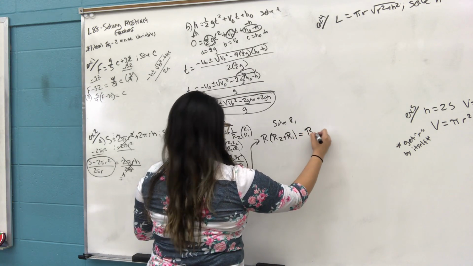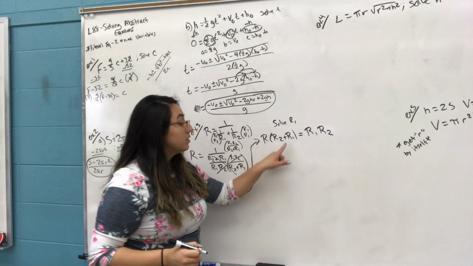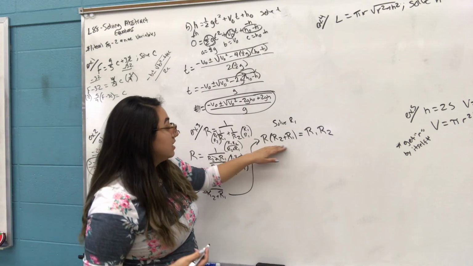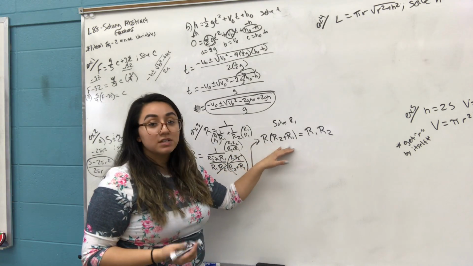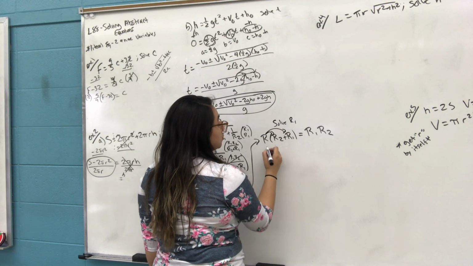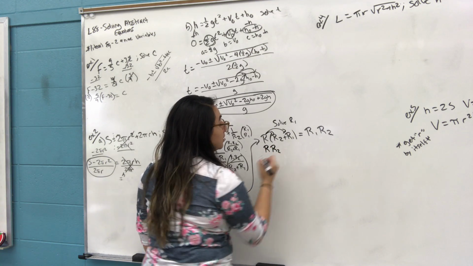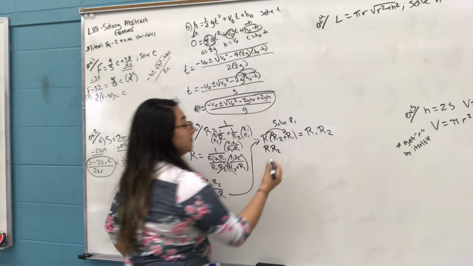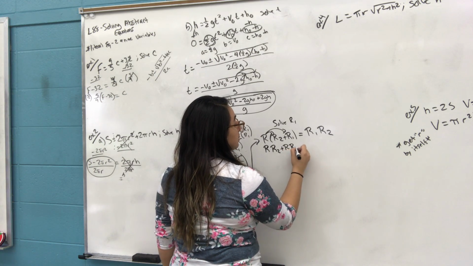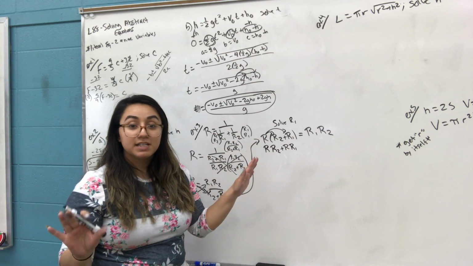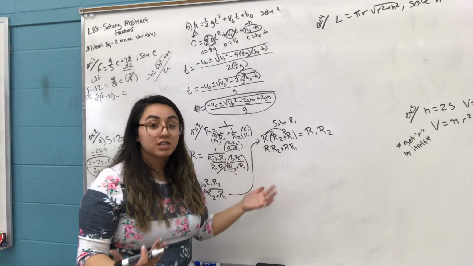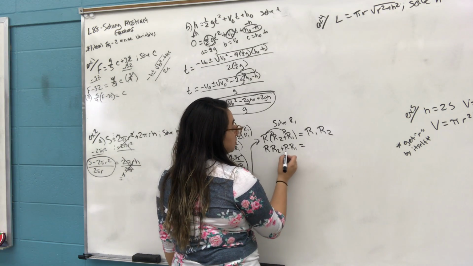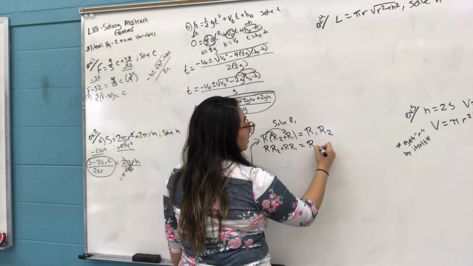So I get r1 r2. There's an r1 on this side, there's an r1 on this side. We have to make sure we can move all the r1s at least on one side. Here, I can't really move it because the r is multiplying into it, so let's go ahead and distribute the r. When I distribute the r, I get r r2. Remember, r and r2 are 2 separate variables. It's like x and y. You can't just combine them. They're completely separate. Plus r r1. Again, x and y, z, they're all completely different. For this, I tried to trick you by putting 1, 2, and just by itself. So now I get r r2 plus r r1 is equal to r1 r2.